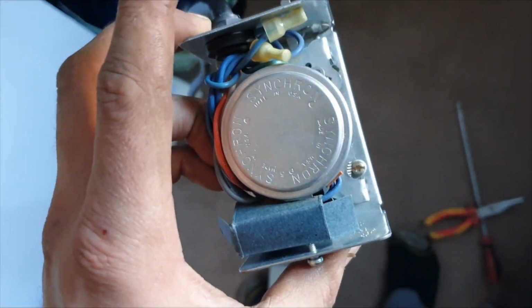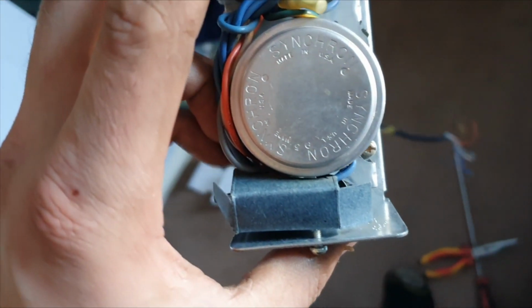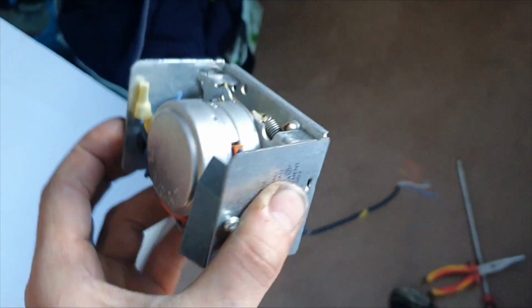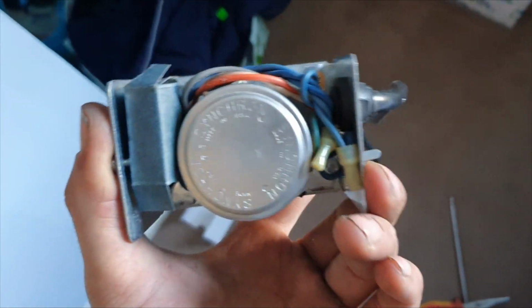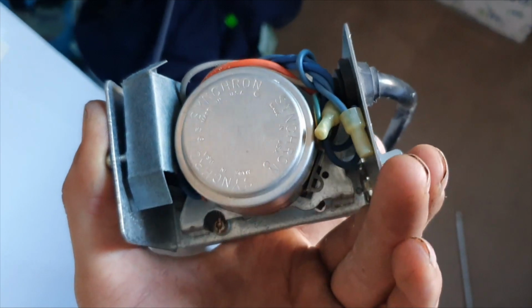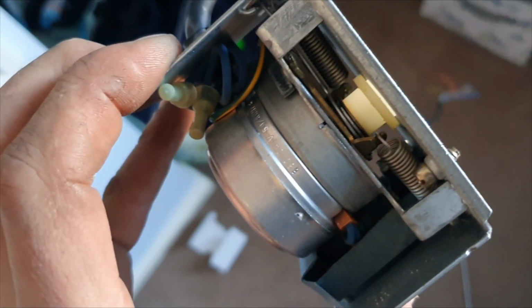Just a quick point with the Honeywell valves: if they've got 4 screws holding them on rather than 2, don't try and take the heads off, because you'll get a flood. So the older ones, you don't really come across too many anymore. As I say, they've got 4 screws securing them rather than just the modern 2 ones. The 2 ones you can change no problem. The 4 screw ones you can't. So just a word of warning.